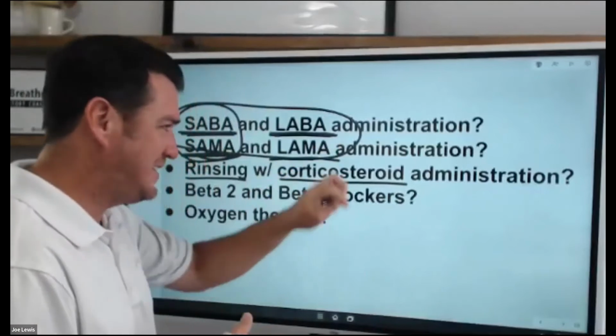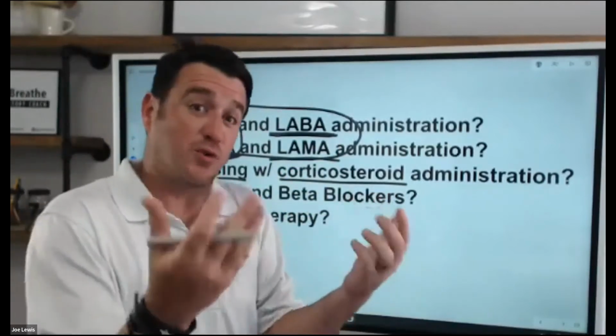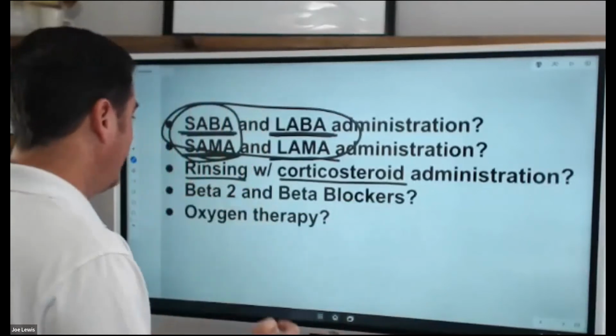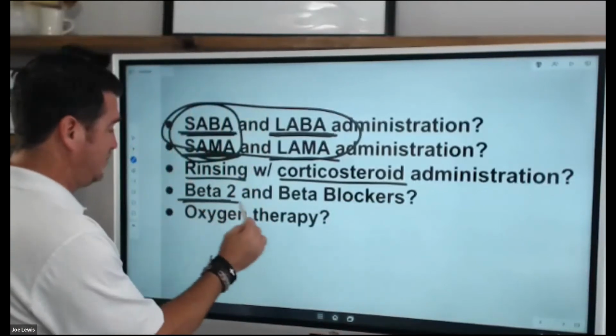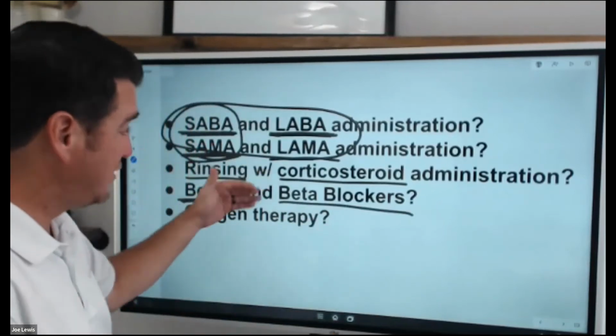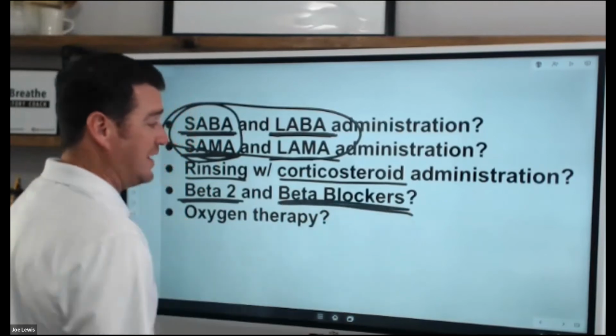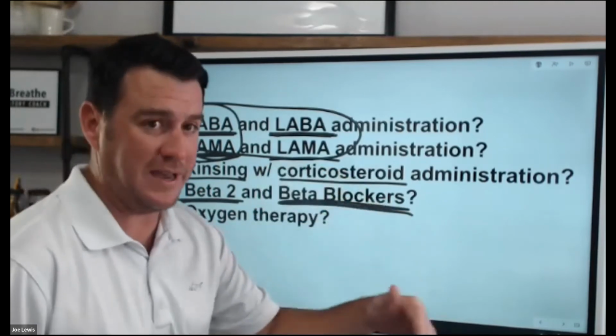But we find these little differences that creep in, that we don't treat all these drugs the same. What about the administration of a beta-2 agonist in the presence of a beta blocker? This is probably most likely in your cardiac tower, right? Got all these patients out here on beta blockers. We know that they're not specific to just beta-1.